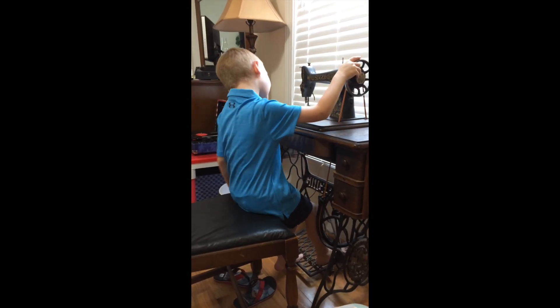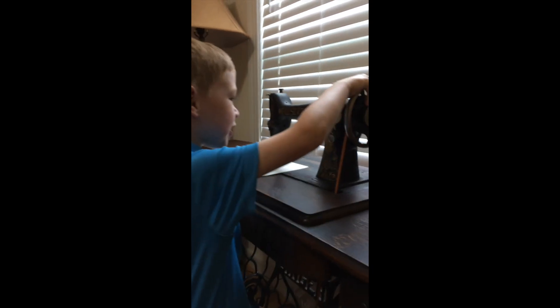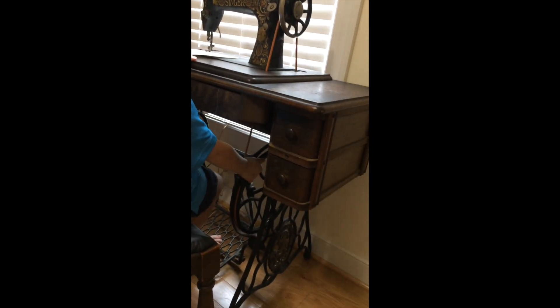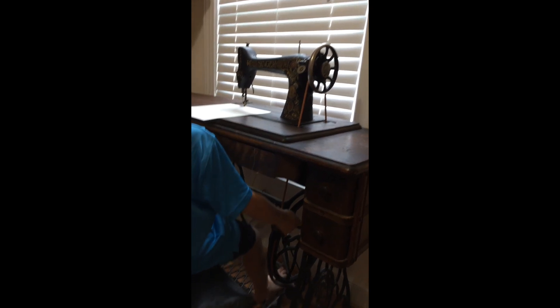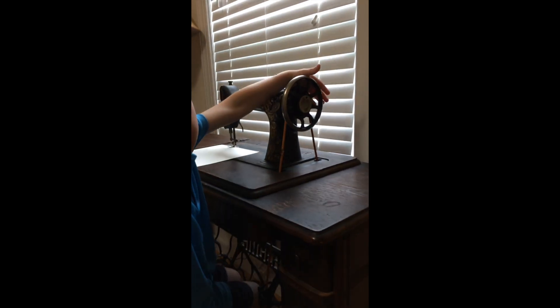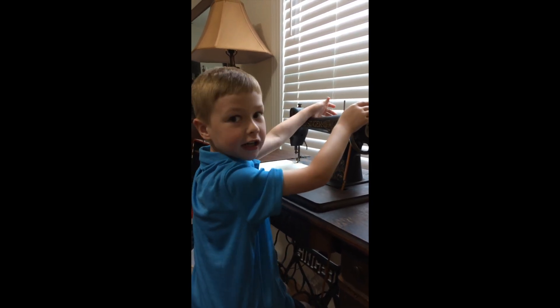I've usually been making designs. The belt goes on this big wheel, and when you make the treadle move it makes this big wheel move. It goes up and then through this big piece of wood — it's got a hole in it — and up through there. Remember: counterclockwise.